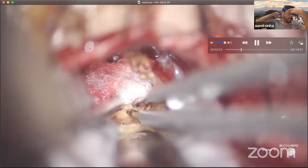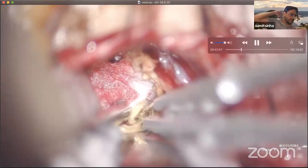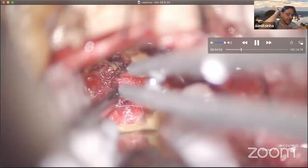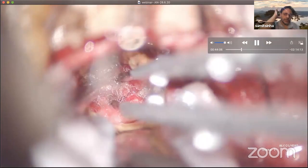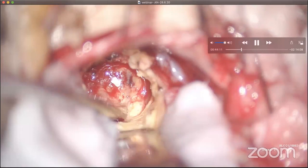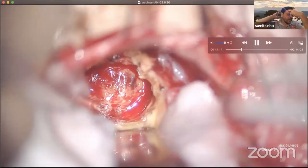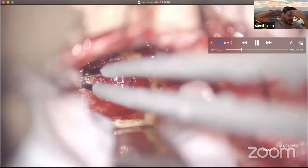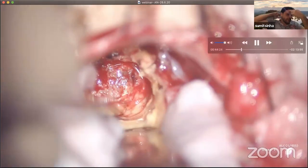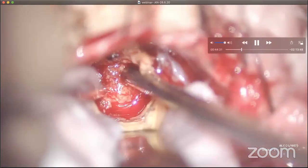Because of these two pins here and one pin there, what you have to see in particular is that the pin applied at the back should not interfere with your hand movement over here. Do you get my point? Okay, another question. I said that in the Mayfield, I apply two pins over here and one pin somewhere near the inion. When you apply one pin near the inion, the point to look for is that this pin at the back does not interfere with your hand movements.